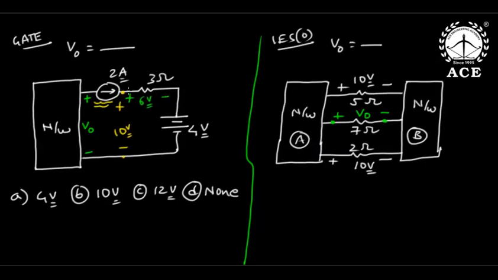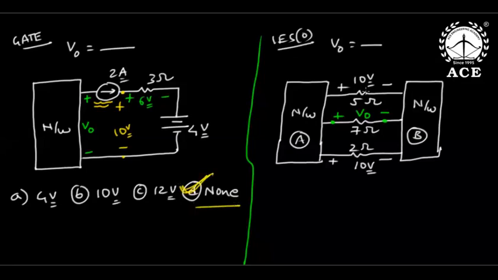There is a network and there is a series branch, and a current source in series to both these elements. With a current source in series to any element, the current is constant. Other elements are called redundant because they will only incur losses or power absorbed. So this is 2 3s are 6 volts and 4 volts, total 6 plus 4, 10. But don't say V naught is 10 here because we still don't know the voltage across the current source. That is data insufficient. There will definitely be some voltage across the current source which I don't know here. So V naught is not possible. None. Very interesting GATE bit.